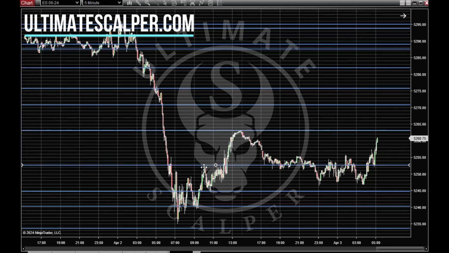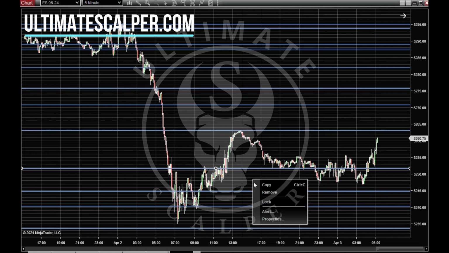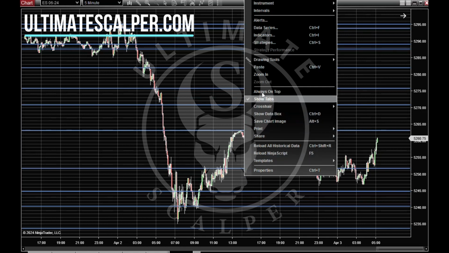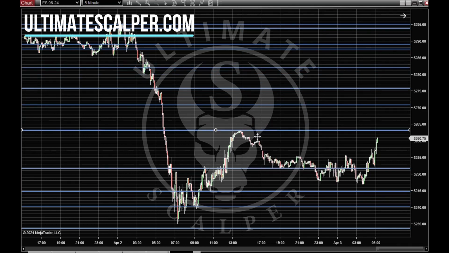Here I have a nice little high top right here, and then I have some lows that kind of match it. It doesn't have to be perfect. I'm going to lay my line across it. Or right here I have a bunch of lows lining up, so I'm going to put a line there too. These are important little areas to look out for. As you can see, I already did this the last few days, and we're going to see how it looks on a chart when I zoom in.